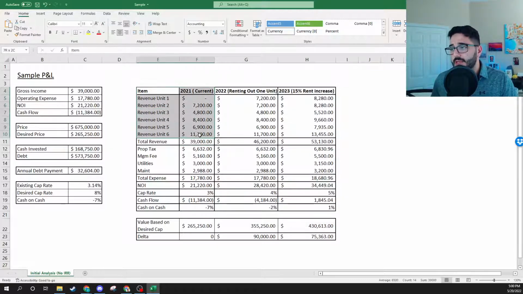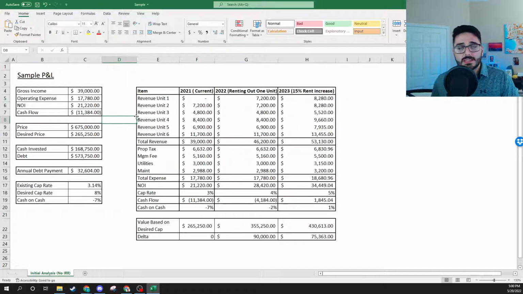Again, you can be as elaborate and as complicated on this one, and use vacancy rates and some of the other expenses you have. Sometimes in apartments you want to buy, there's a laundry machine that takes coins, so maybe you can have additional income. You might have seen a lot of vending machine or gumball machine TikTok videos where they have a good business on that. If you have a property, you can actually use different things to increase your income. Those incomes would be considered property income as well. It's up to you if you want to include it. If you want to sell it and include the business with it, include it. If not, just don't. But for now, this is just rental revenue for all these units.